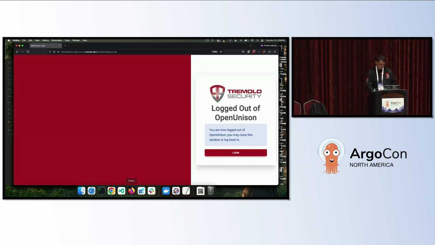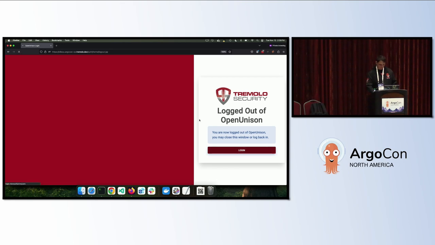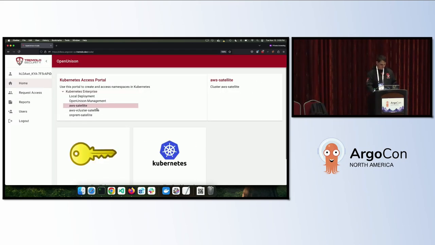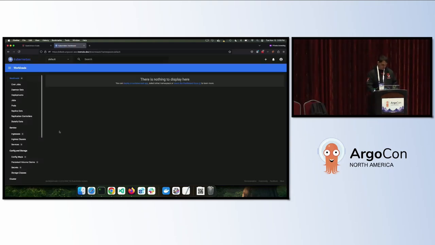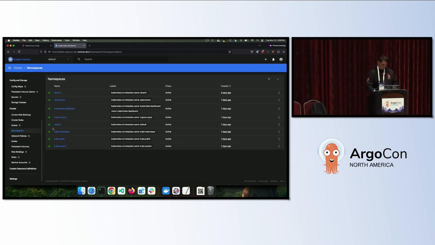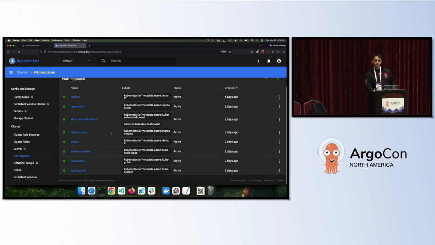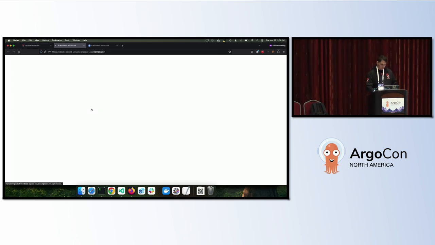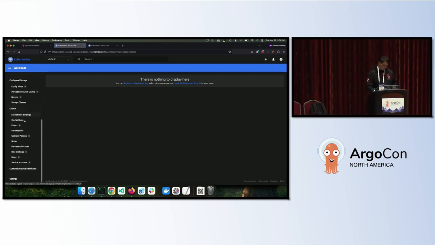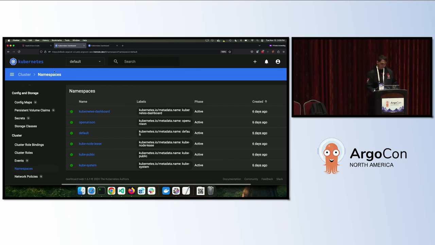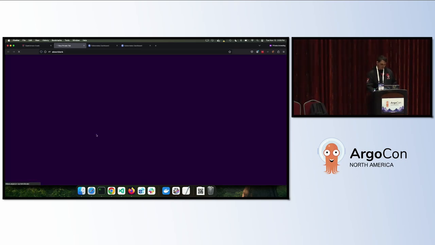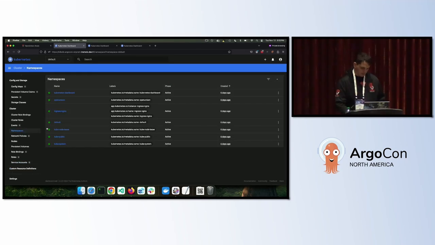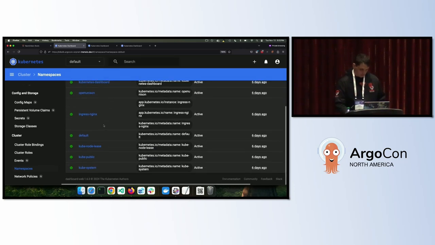So, let's go ahead and hope that my prayers to the demo gods were answered and my sacrifices were accepted. So, the first thing we're going to do is we're going to log in. How am I doing on time? Ten minutes. Beautiful. So, let's go into each one. So, first we're going to go into the AWS satellite. And we're going to look at namespaces. Now, I'm going to make this a little bigger so you can see there's no MyApp namespace. We're going to generate that namespace from Argo CD using our Git repo. So, I'm going to do the same thing. This is our V cluster. So, same thing. I'll go down here to namespaces. All right. No MyApp. And then finally, we'll go to our on-prem satellite. And you notice that there are no logins. That's because everything has been locked down already with SSO. So, no need to re-enter my password. So, no MyApp. All right.